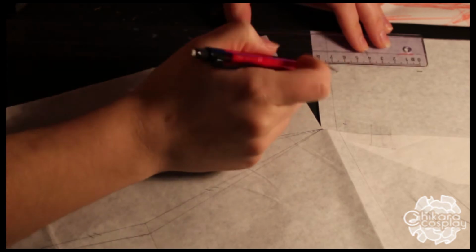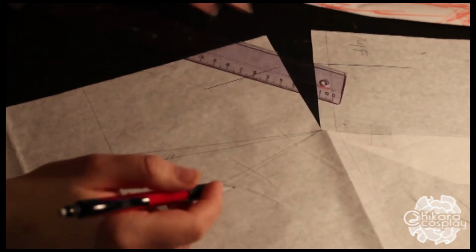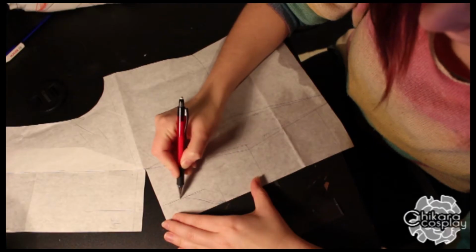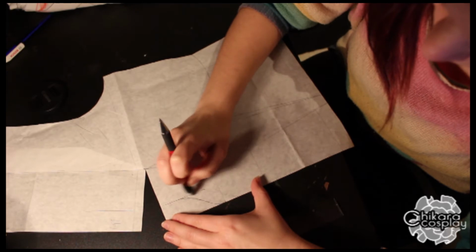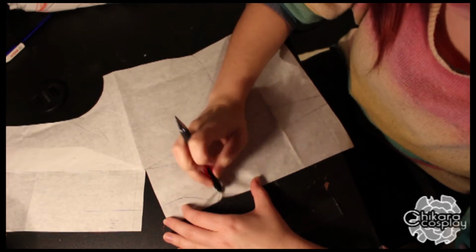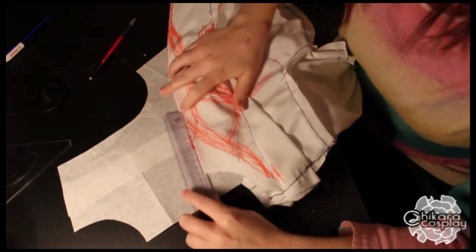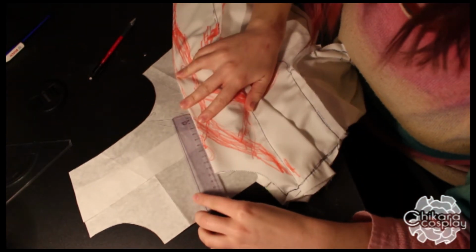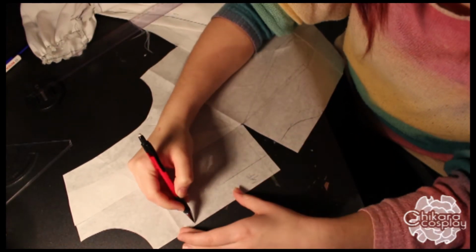As you can see here, there are already small lines on the paper. It looks like a fold here, but it's a line, I swear. Those lines are also on my mock-up, which is what I'm measuring from and to. The cutting here is a bit bad because my head was in the way most of the time, but you get the drift of what's going on, so I guess it's all fine.